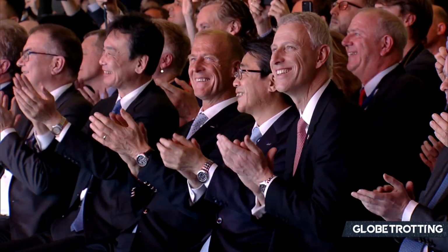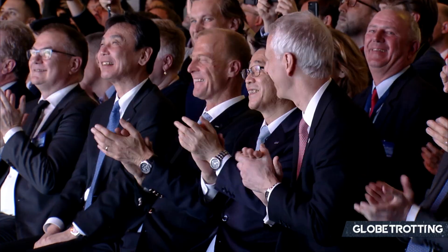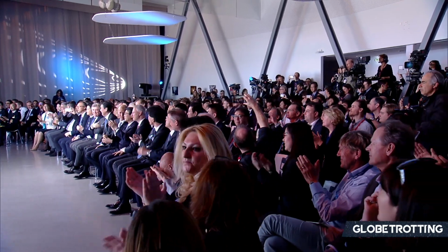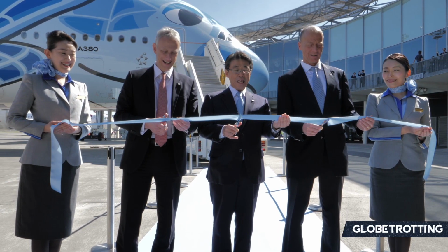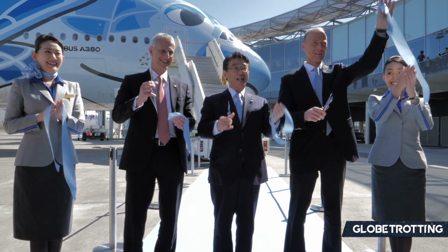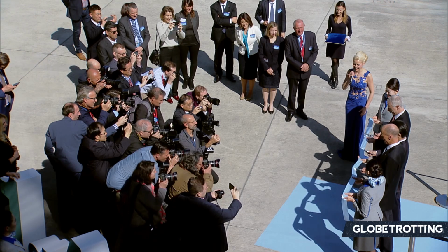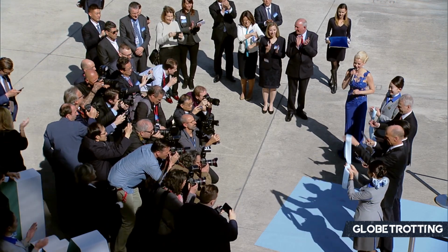So as an airline, what better way to make the most of it than use that plane truly as a flying billboard and promote a very important issue around that, whether it be raising awareness for the environmental impact or potentially something else. All in all though, ANA went with the method to really respect the culture of where the aircraft is headed. And it's certainly paid dividends.